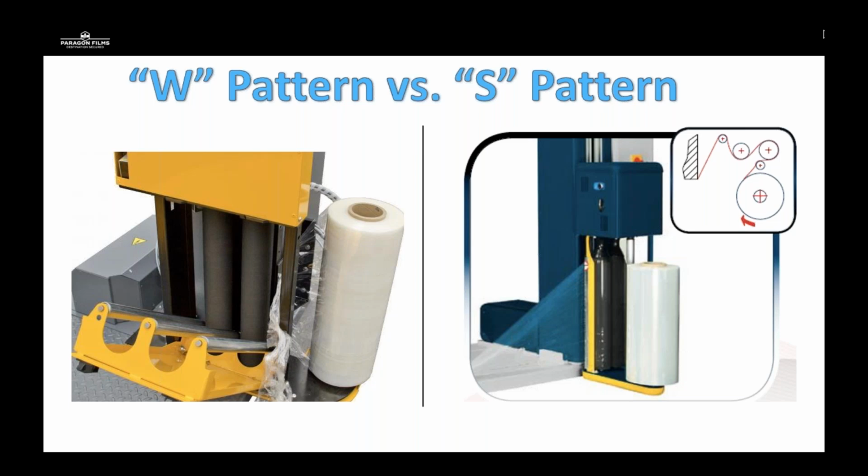Whereas an S-style pattern, you're going to get great stretch. You're going to have a lot more film to roller contact surface area. But the issue is we've had people that may have wound the film, the machine kick into gear, and people have lost fingers, caught on jewelry, watches, rings, things like that. It's more time consuming to actually wind the film because you have to wrap it through. It takes maybe about twice as long to 3 times as long to get it into the correct operating window than a W style pattern does.